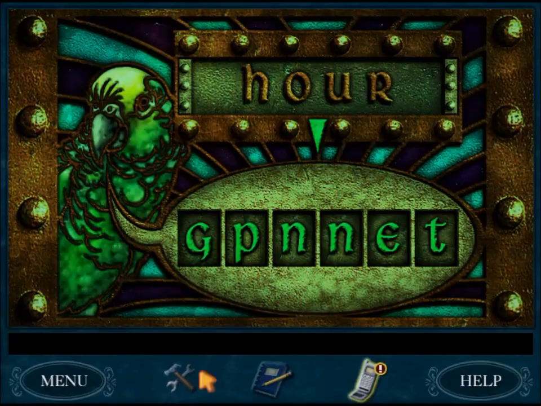Uh-oh, somebody's at my door. So, hey everybody, news. That was actually Katie, my girlfriend, at the door. Say hello to everybody, Katie. Hi, guys. So, she will watch me solve this puzzle.